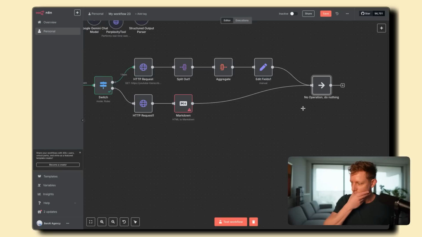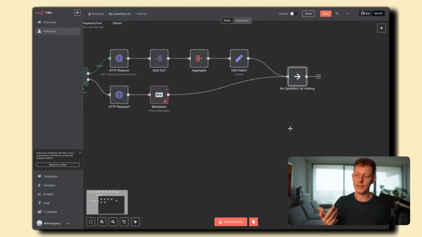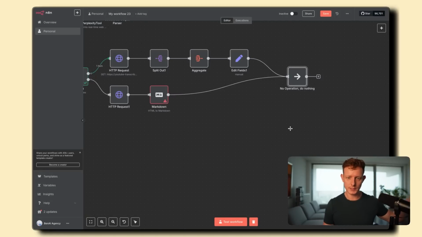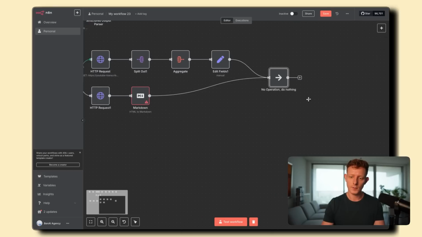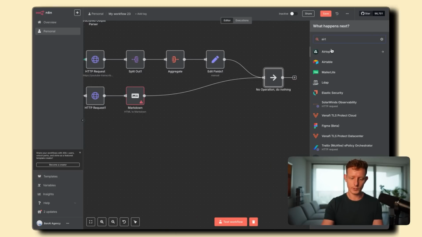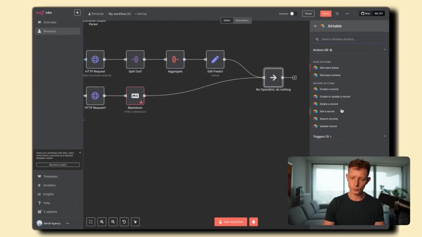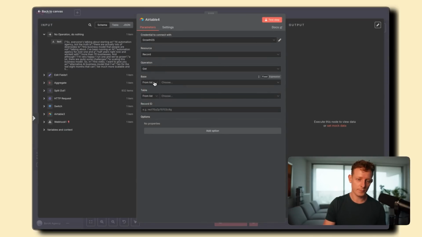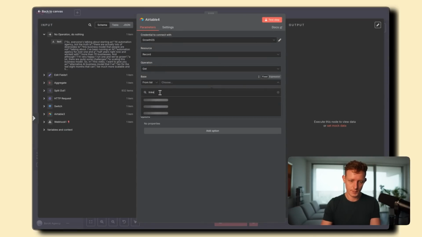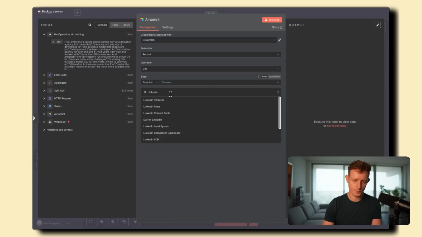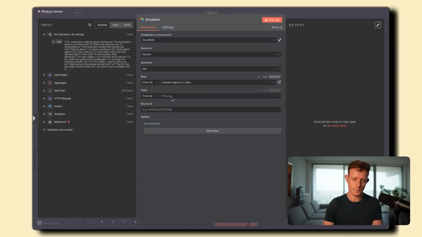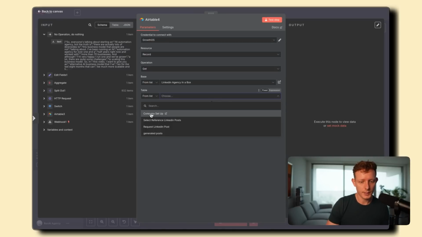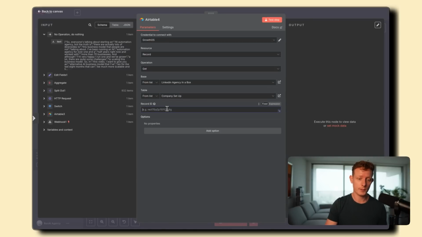And now, of course, we need to start generating the LinkedIn post and the image, right? But before doing that, we do need the data, the company data, right? The business overview, the ICP, and development position, and also the reference post that the user selected, right? So we're going to first use the Airtable node again to get a record, get the information from the initial base, right? And then we need the information from the company setup, right? The business overview, the value proposition, and the ICP.